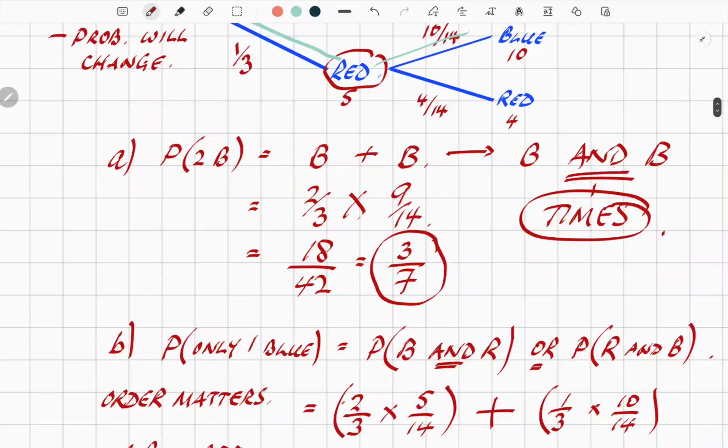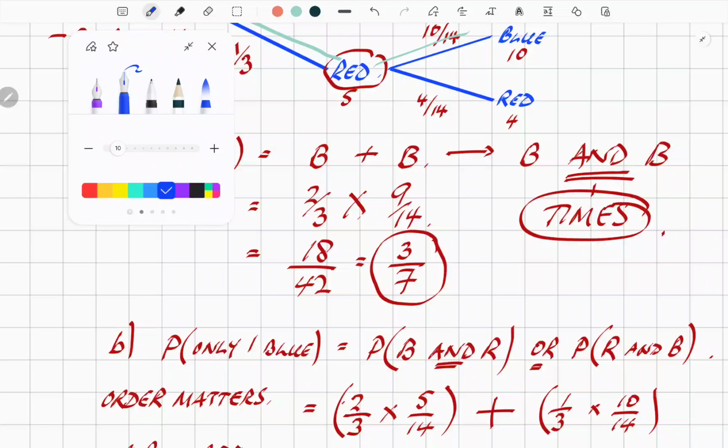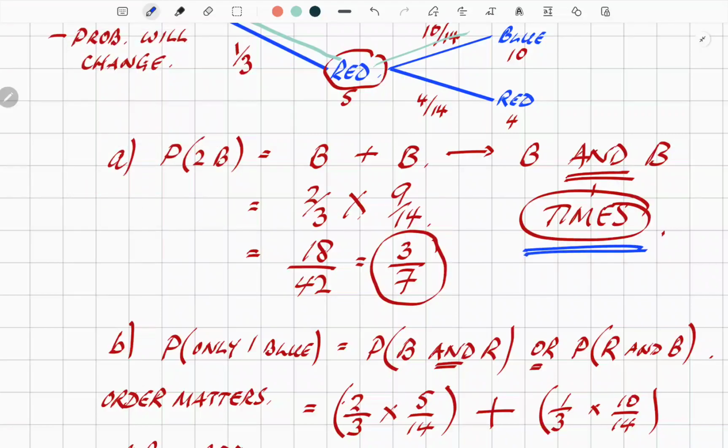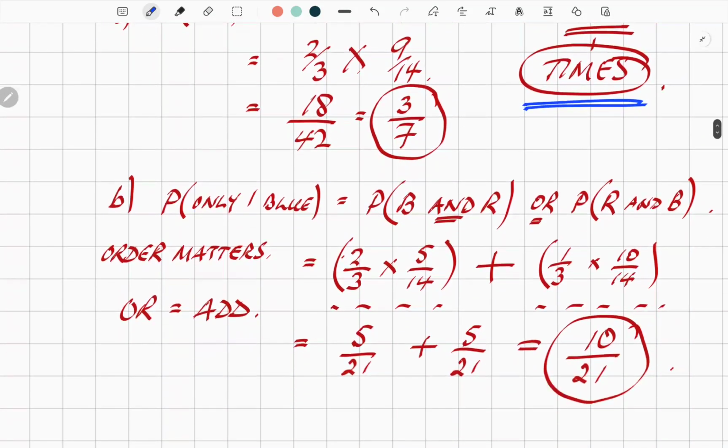So if you're combining two probabilities, you can see that "and" means times the probabilities together. And then if you have choices of options to get the same result, with a different order of the same result, then if you have an "or", it's adding the probabilities, as you can see. Any questions on that? No. No? Mariam, any questions? No. All right. Fine. There you go. Probability tree is done for you with and or rules.